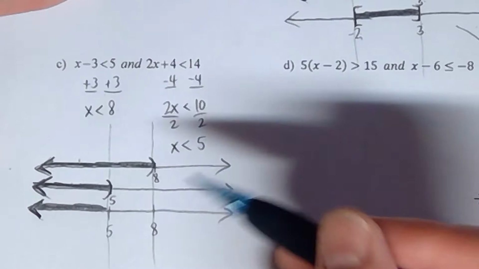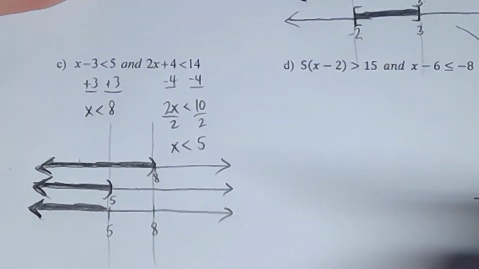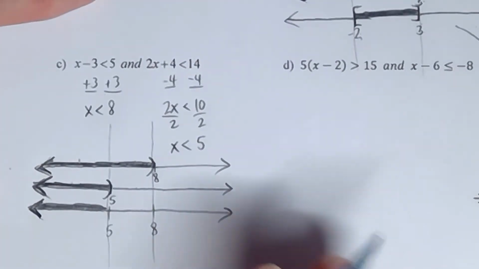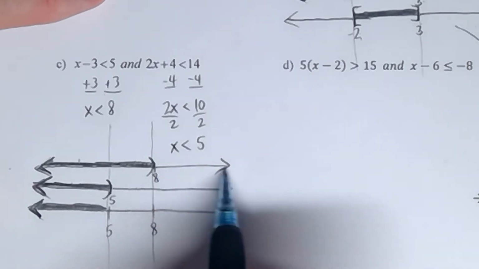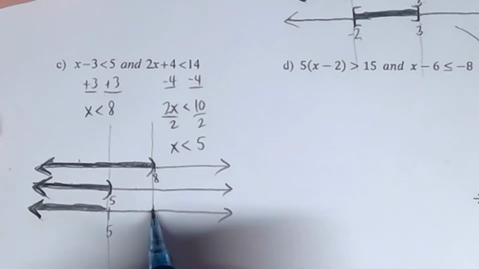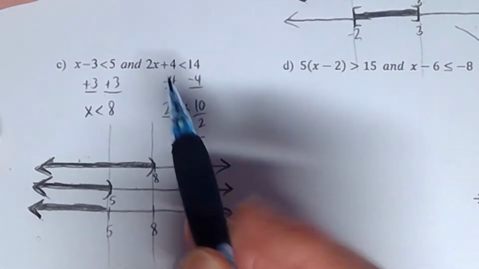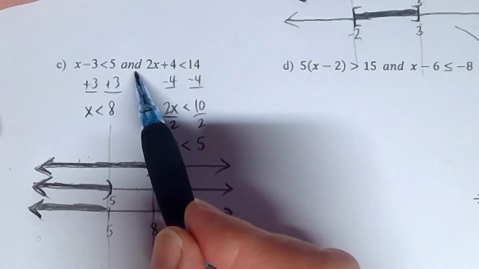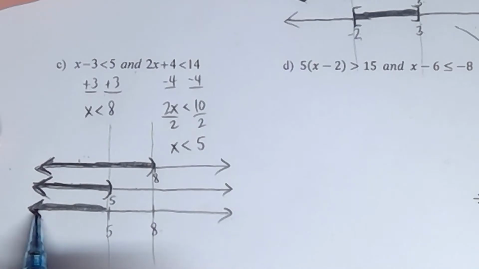If you look at the next interval, it's shaded the first time but not the second time. So with the word and, that doesn't count. Just the ones that are shaded both times. So don't shade this one in the final answer. And then over here, it's not shaded either time. So again, if it's not shaded either time, then that doesn't count for both times either, obviously, right? So don't shade that one either. You only shade it when it's shaded both times, if it's the word and. The word or is going to be different. We'll get to that. The word and has to be shaded both times in order to bring the shading down here.